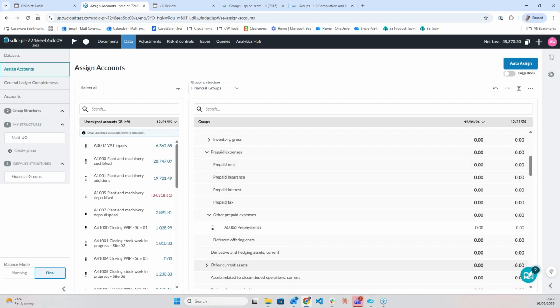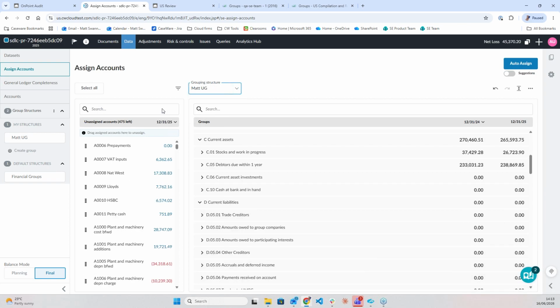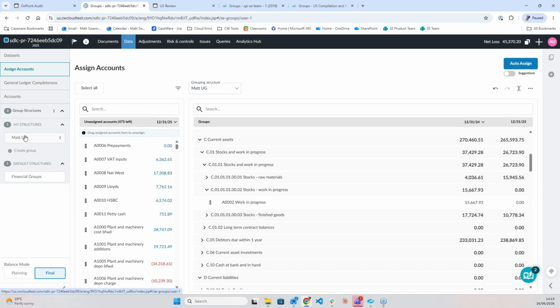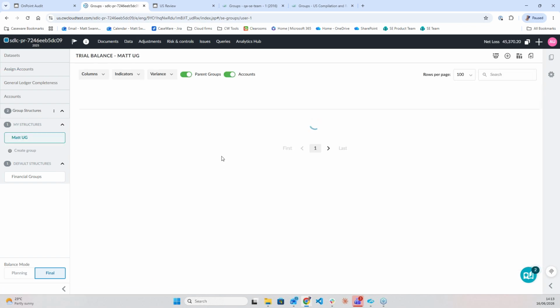If I go to assign accounts, what I'll be able to see within the assign accounts window is I've got my financial groups showing up. I can also go through and assign directly to my individual end user financial groupings as well. And you can see here my accounts are showing up. Now I've got two options here, my work in progress and prepayments. I'll just use as an example. So if I select work in progress and go to my assets and current assets, within my inventories, I can see here I've got work in progress, and I'm going to go through and assign that.